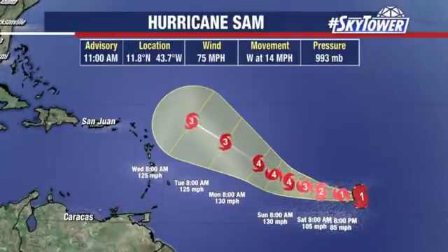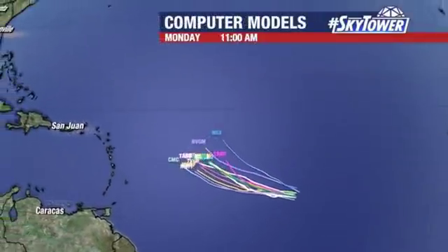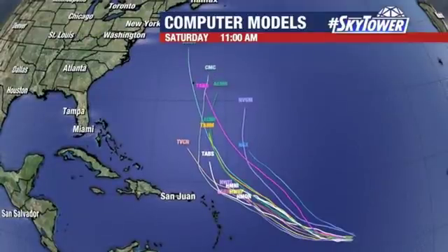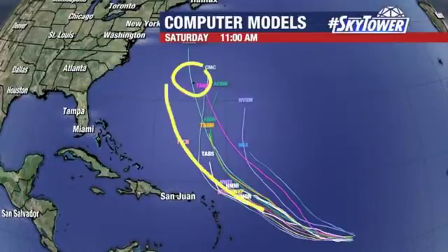That's still a question as we head into next week. It does look like it should steer to the north of these islands. Looking at the various computer models, you do see a bit of a spread, so we're still looking at that question mark in the long range of exactly how quickly it makes this turn towards the north and eventually the northwest. I'll go ahead and circle some of these areas here — you can see this is Bermuda. You can extrapolate these models out; you've got an envelope something like this, so anywhere in that envelope you're still looking at the possibility of this affecting Bermuda as we go into next week.